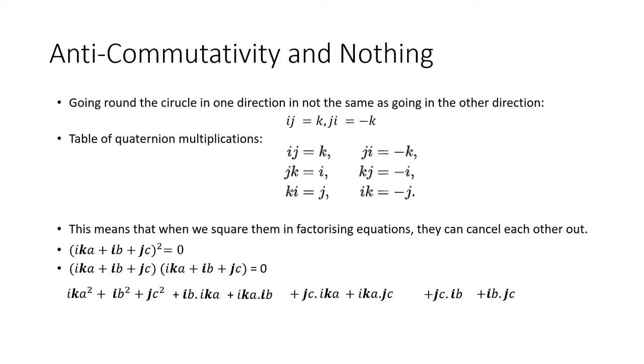And you think, okay, how on earth does all of that just disappear? Well, this is what happens. If you notice in the cross terms to start with, we have an i times k, and then we have a k times i. And if we look at our multiplication table of quaternions, we see that ki is j and ik is minus j. So this is basically adding and taking away the same number. What happens if we do that? It disappears.